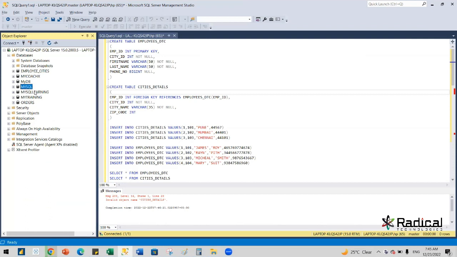But usually in organizations, let it be small scale or MNCs, you don't get access to all databases, because every database has its confidential data. For example, let's consider this is my sales data, this is my finance data, this is my pharmaceutical data. If your project is related to pharma, your admin will give you access only to pharma, not to the sales or finance databases. The reason is, first, they are not your subject matter expert.